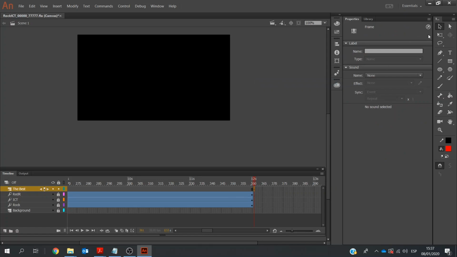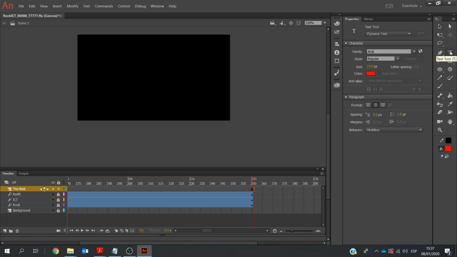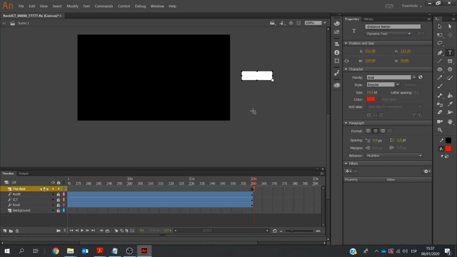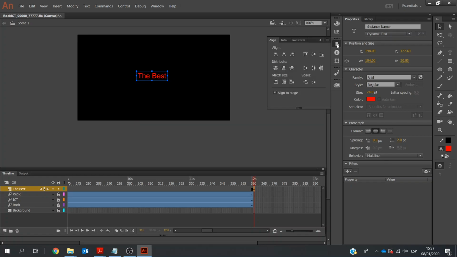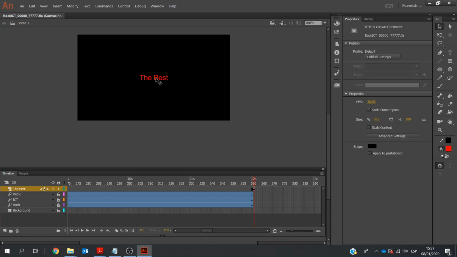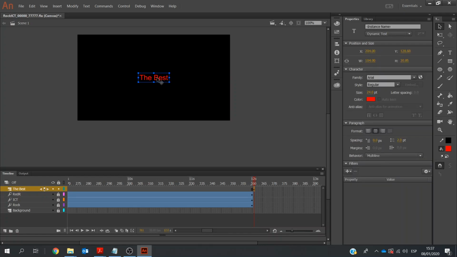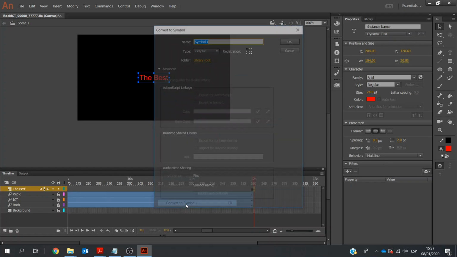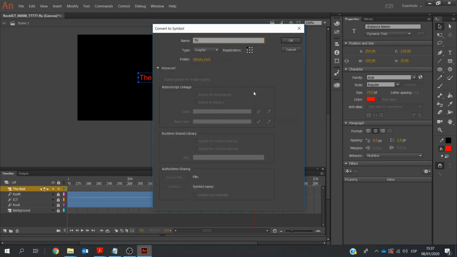And this point here, I'm going to go over to the text box. And it's already red from the letter R, so I'm typing the best. I'm going to highlight this here. I'm going to drag this to the center. I'm going to use again, the alignment here to just make sure that it is central. Okay. And again, because we need this to fade out, we need to convert it to a symbol. Let me call it the best.